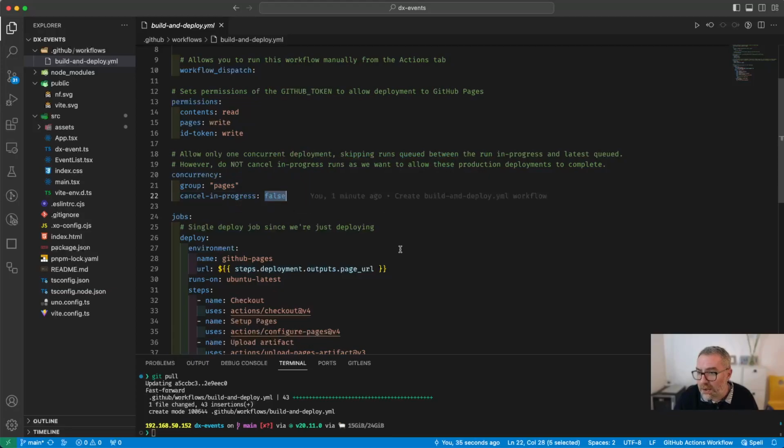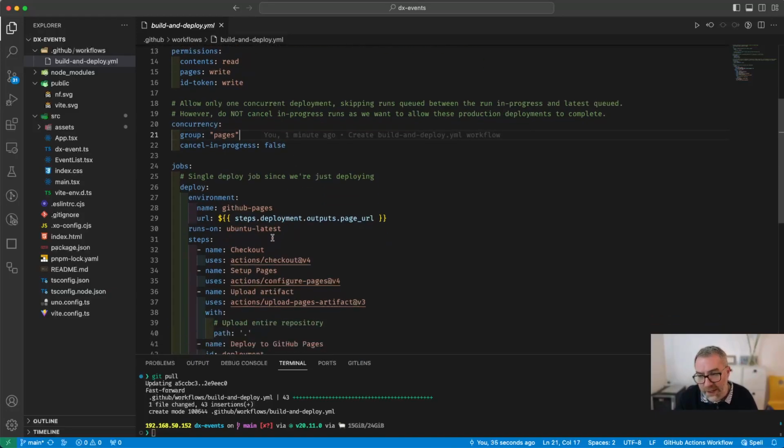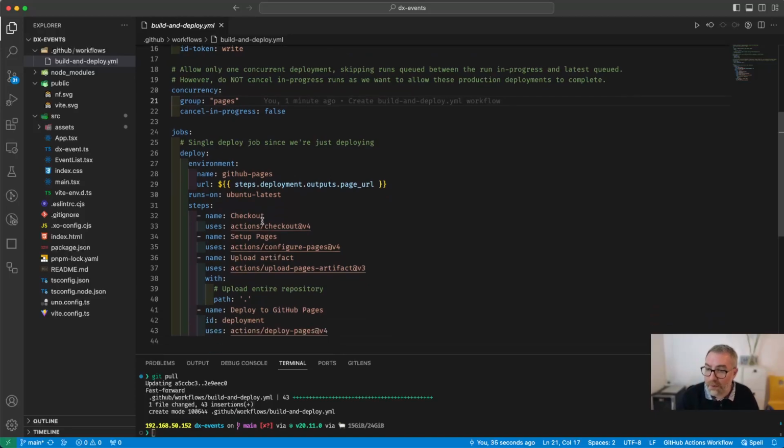I might actually change that to true because there's no point in queuing up previous builds, right? It says do not cancel in progress runs as we want to allow these production deployments to complete. Well, I'm not going to fool with that for the moment because that's a more advanced topic if we want to cancel currently running builds, but I may do that later.